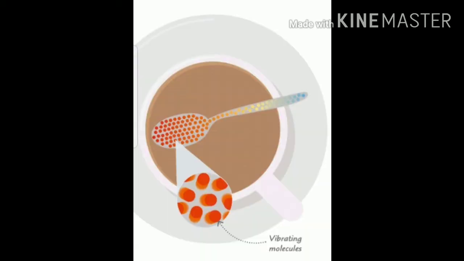Now, look at the picture. A cold metal spoon is placed into a cup of hot coffee. Hot molecules in the coffee have more kinetic energy, so they move faster than cooler molecules in the spoon. The hot vibrating molecules in the coffee collide with those in the cold spoon and make them vibrate faster. The part of the spoon in the coffee gets warmer, and the hot molecules in the spoon bump into their colder neighbors, making them start vibrating faster too, spreading the heat energy along the spoon. In this way, the whole spoon becomes warm as each molecule vibrates and collides with its neighbor.